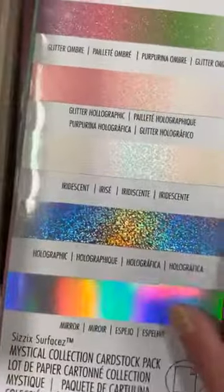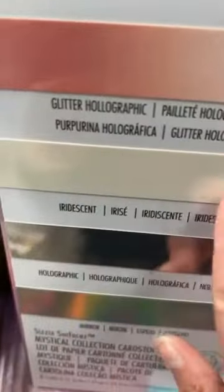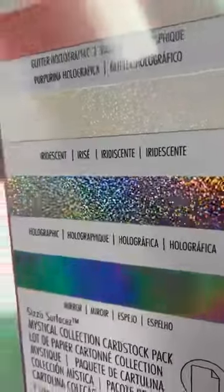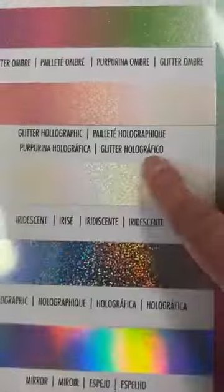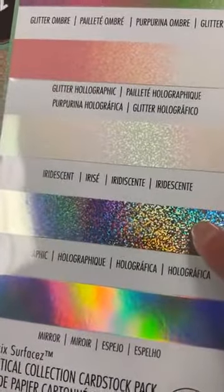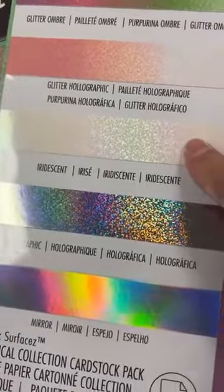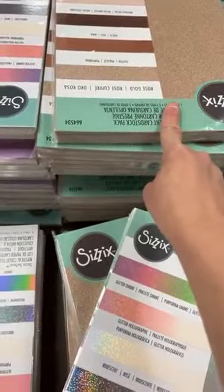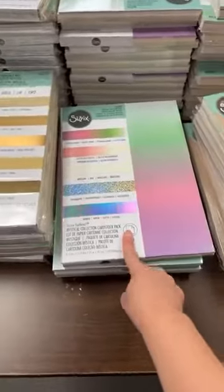Oh, good. So, here, let me show you this. This one here, iridescent, is a white iridescent like the one underneath. So you see how it's got all those broken particles in the paper? Well, this one is exactly the same thing but white. So it picks up the reflections of everything, similar to this one. It is so beautiful embossed. You can't even imagine, okay? I ordered double of these compared to the others. I ordered those double the quantity of the others, okay? And keep my pile against the others, okay? And I ordered double of those.